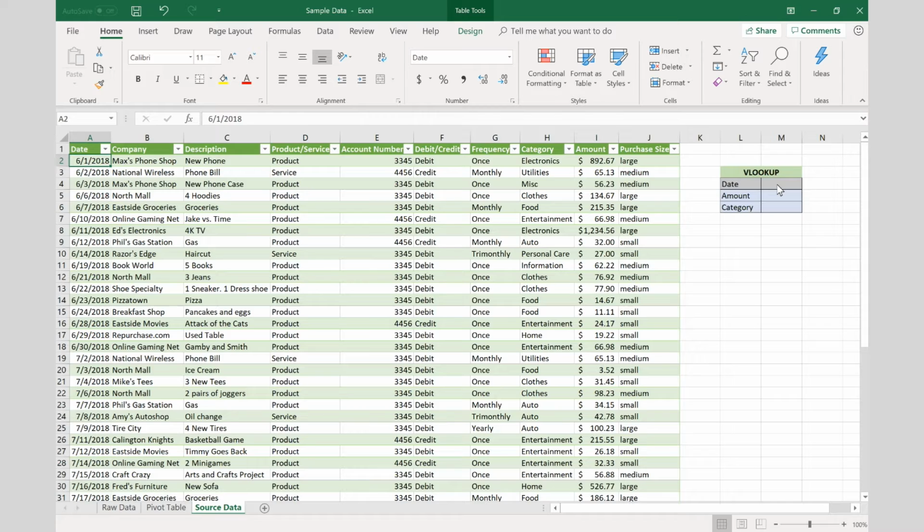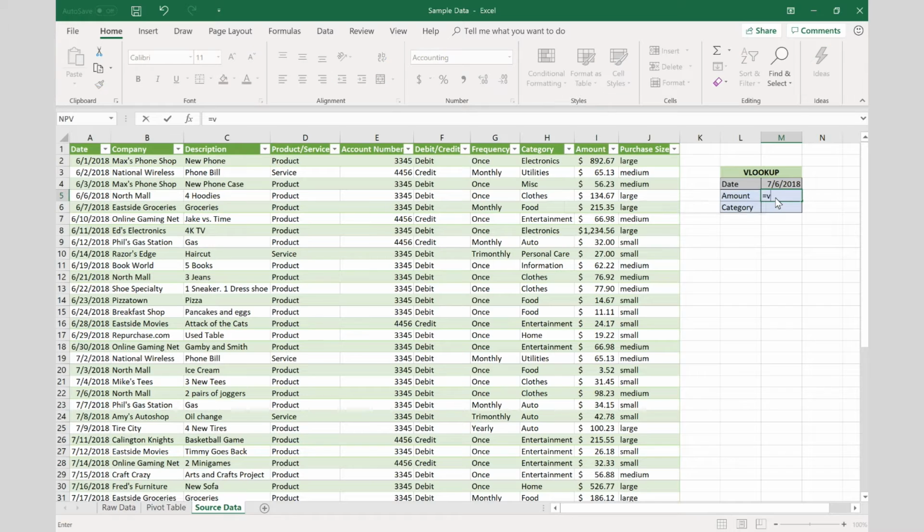All right, so let's get into it. So first off, let's click over here and let's pick a date. So we're just going to hit equals, and we can go with July 6th, hit enter, and there's our date right there. It's in the date format, everything good to go. So now we click on this next one. We're going to try to figure out the amount of the transaction from July 6th.